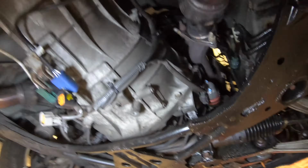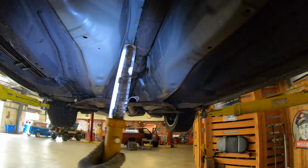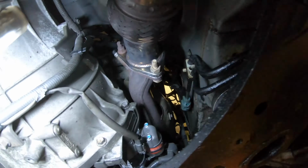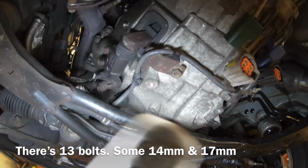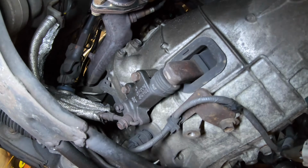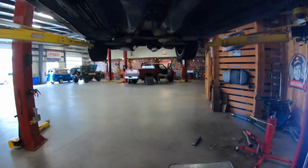And I'm gonna be undoing the engine harness from the transmission, and that's going to be it. And then the transmission will be able to come down right after I get the drive shaft out, which is pretty much I just need those 2 bolts and that's ready to come down. So I shall be back after doing all of it. I think it's like 9 bolts. 1, 2, 3, 4, 5, 6, 7, 8, 9, 10, 11. It's 11 bolts for the transmission. 2 bolts for the clutch, clutch cylinder, clutch slave cylinder.